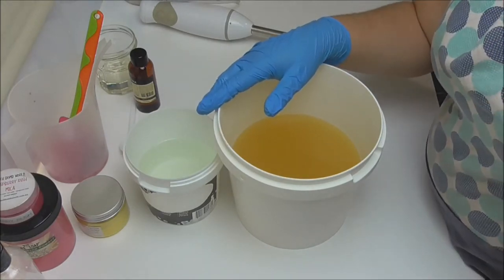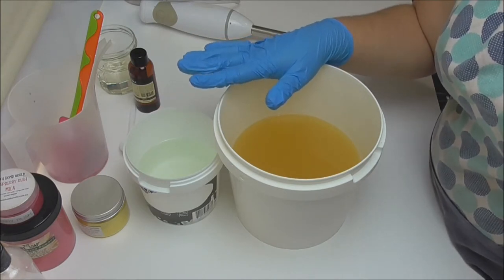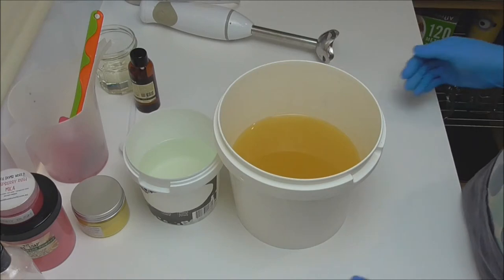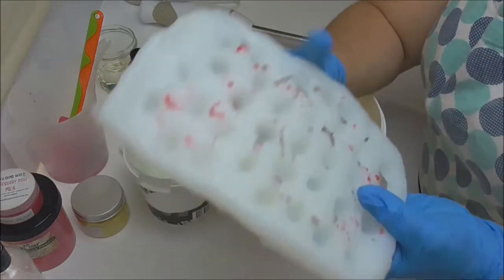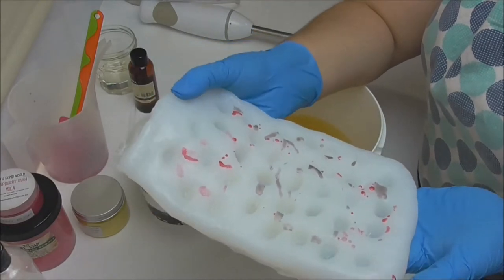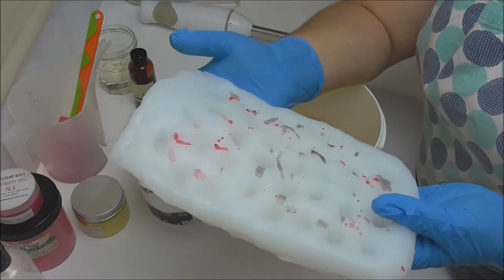This is going to be a piped top soap, and I knew immediately how I wanted the top of it to look. And then because I didn't have the mold for the embeds, I went ahead and created my own mold using some silicone. There's lots of tutorials out there on how to create these silicone molds.